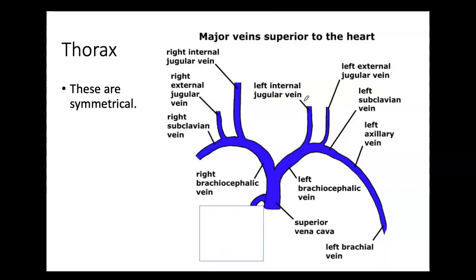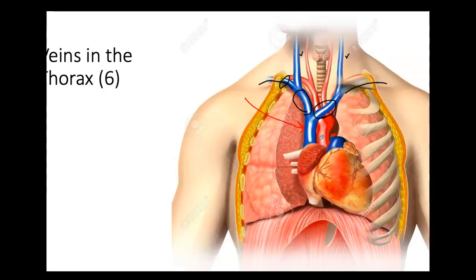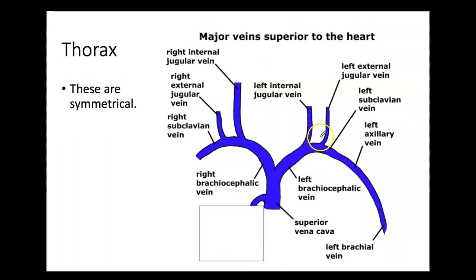If we just draw it out like this, and this is going to be one of your assignments that you have to draw out in many of these veins and arteries, you would have then the superior vena cava draining from the left and right brachiocephalic veins, correct? And they would be going up to the head, the left internal and external jugulars. On the previous drawing, I only showed you the external. Usually we find the external more visible. This is deeper. And then continuing on would be, again, under the clavicle, subclavian. And then it would continue on, now changing its name to axillary because it's in the region of the axilla, to then become brachial because it's in the region of the arm.